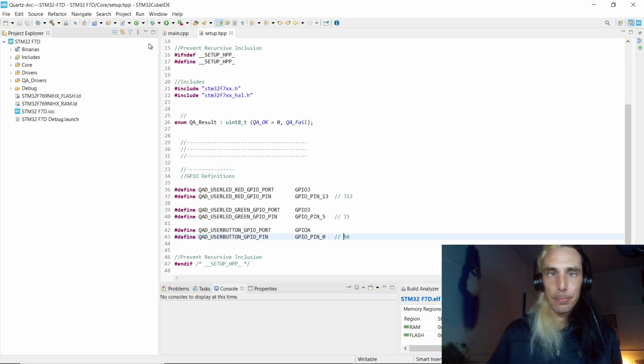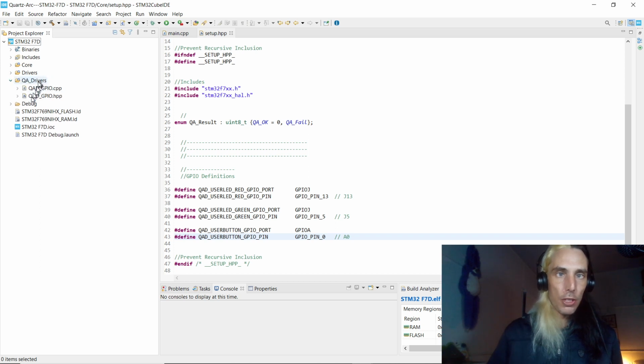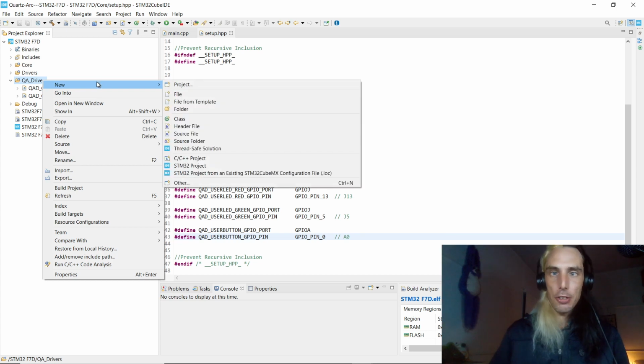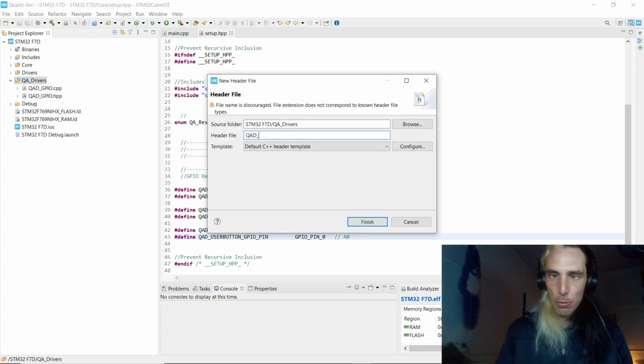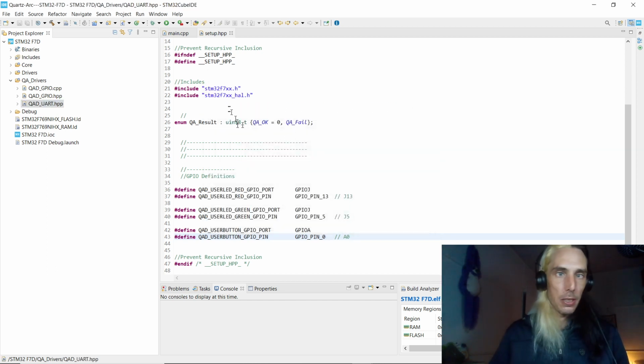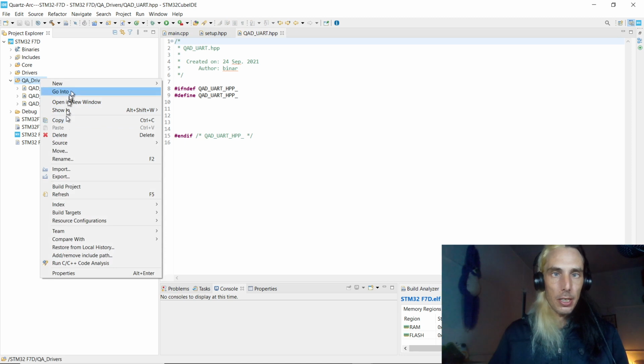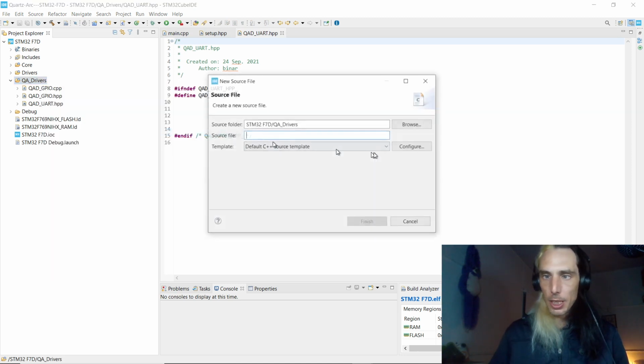All right, so let's jump into our drivers folder, and we can see the two GPIO files from the last stream. So we're going to create a new header file. This will be QAD UART.hpp, and we'll grab a CPP file as well.